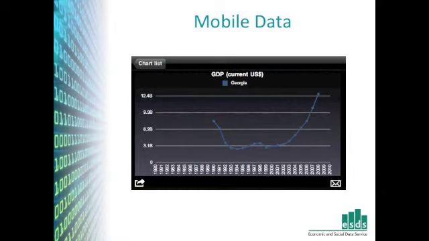Now, one of the technical barriers to data that I mentioned was infrastructure. Something that's been done starting to address this is the making of data available on mobile devices. This image that you see here is taken from the World Bank's mobile phone application. And this application allows you to view and visualize some of their indicators. And the OECD have a similar phone application. Now, I should stress that this doesn't solve the infrastructure problem.